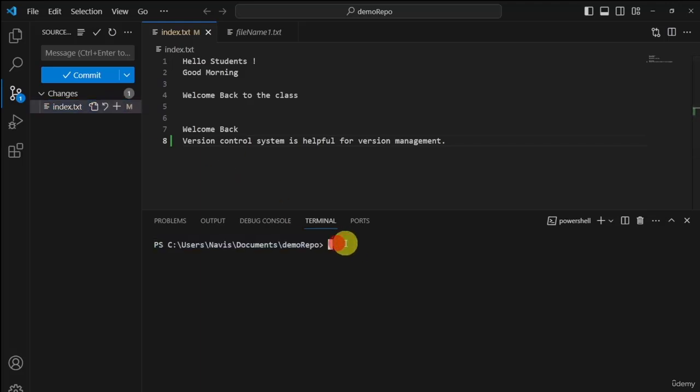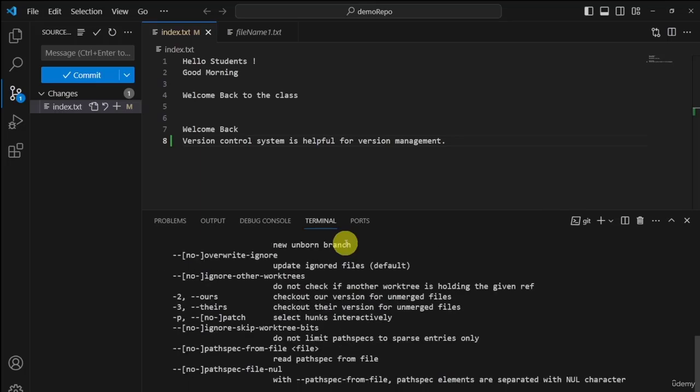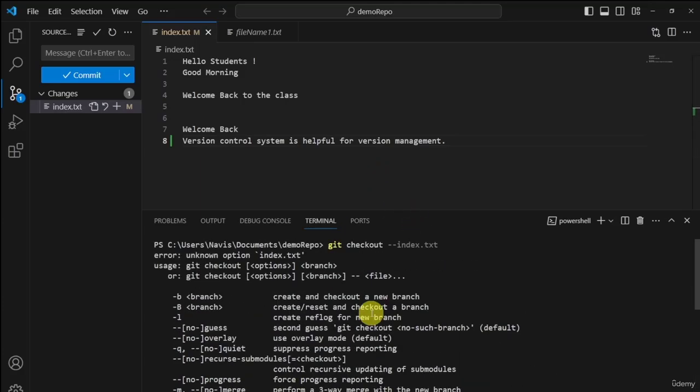So here, I'm just typing git checkout. What's that file name? Index.txt. So there's something wrong in the command.